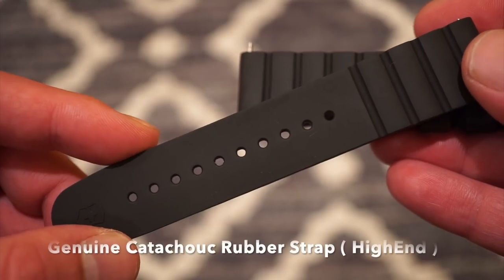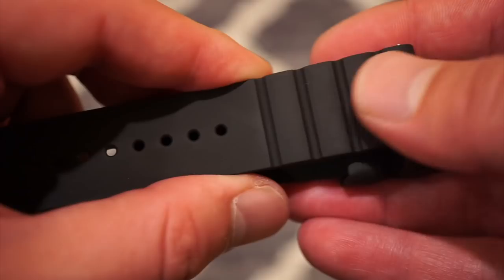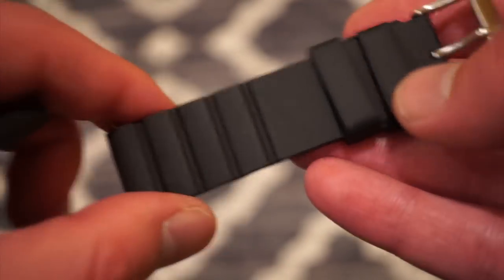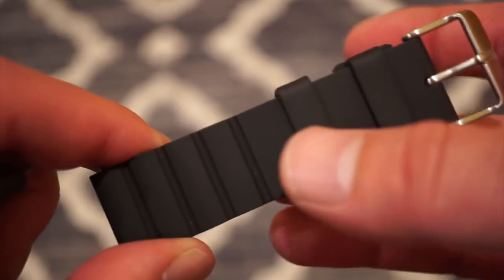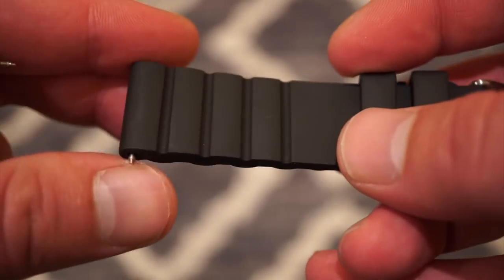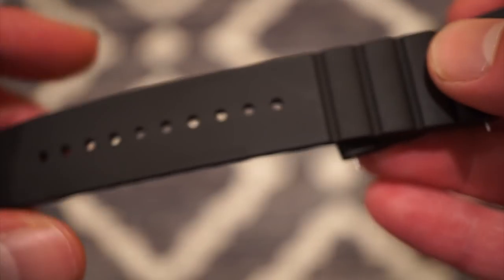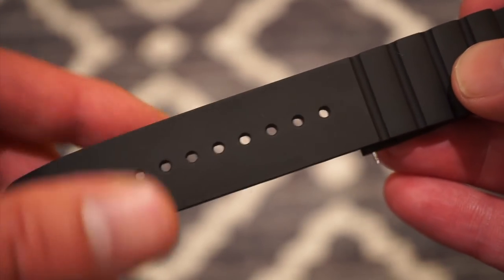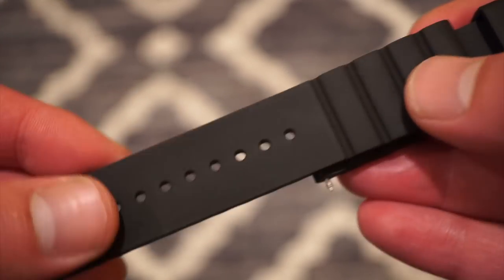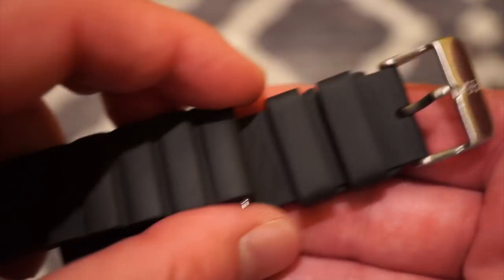This does come with a genuine rubber strap as well. Victorinox rubber straps are made of real rubber — it's not silicone. These straps are pretty comfortable, pretty typical of the ones seen on most of the INOX. They come with extra spring bars, your standard buckle, and two safety keepers. Definitely a good backup. But with this type of model, if I'm paying for the special carbon fiber and all that, I'd probably want to keep it on the paracord. If you want to go swimming and don't want to get the paracord strap wet, though, I'd definitely throw on this nice genuine rubber strap.